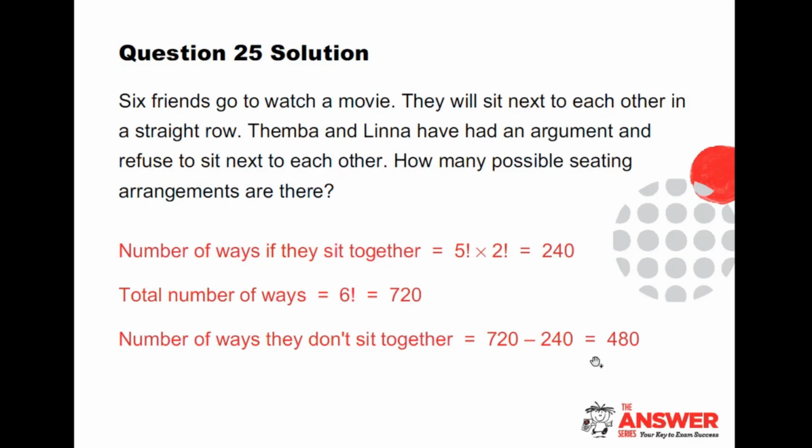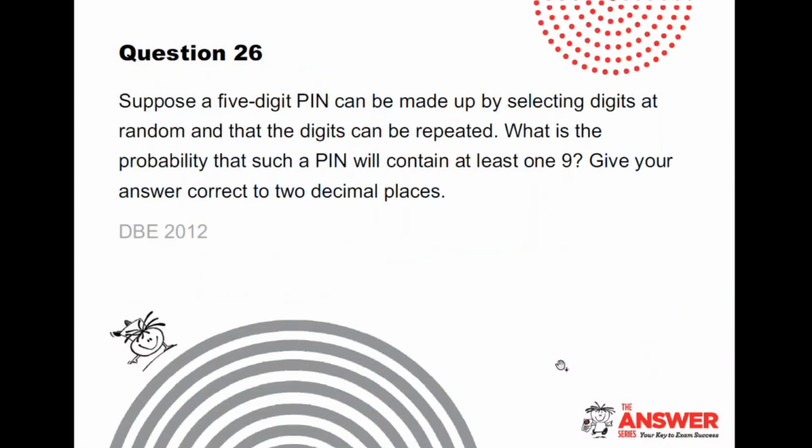Okay, so if you want people not sitting next to each other or not together, you get the number of ways they can sit together subtracted from the total number of ways, and it's much easier. It was like on Tuesday, I think, where you wanted at least 1 six on rolling a dice 4 times. So you worked out rolling it with no 6s and subtracted.